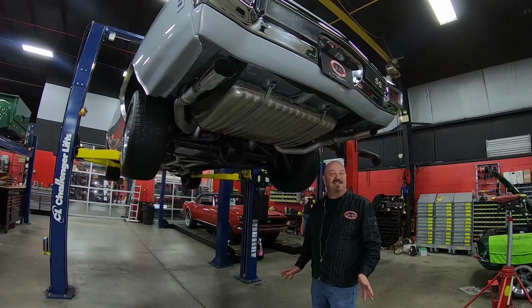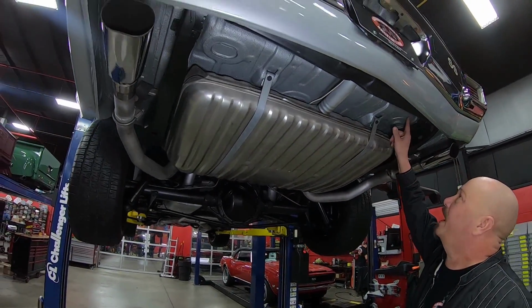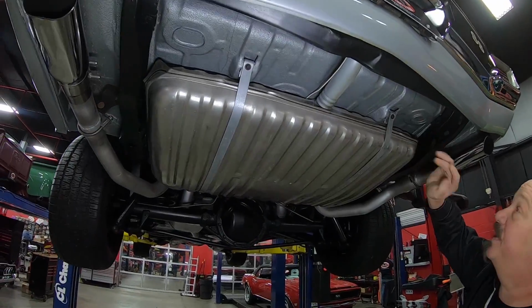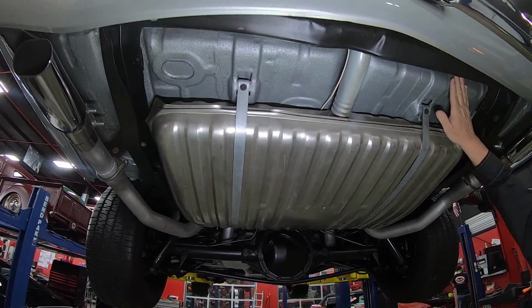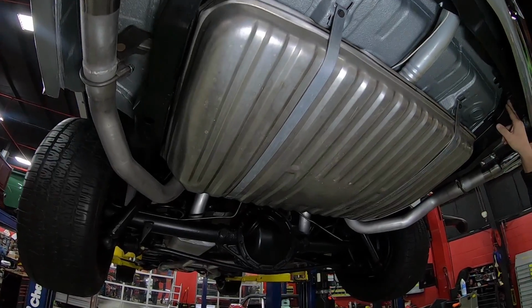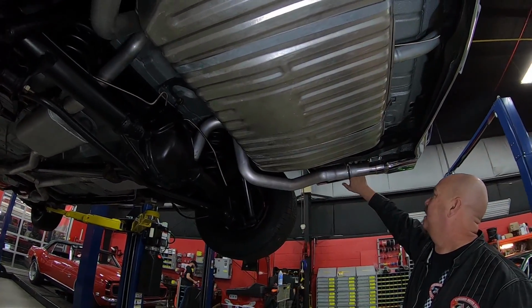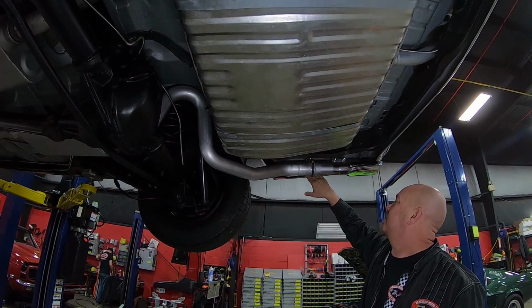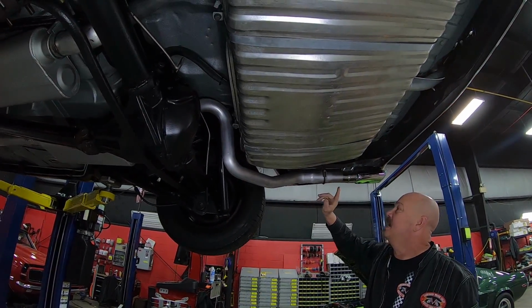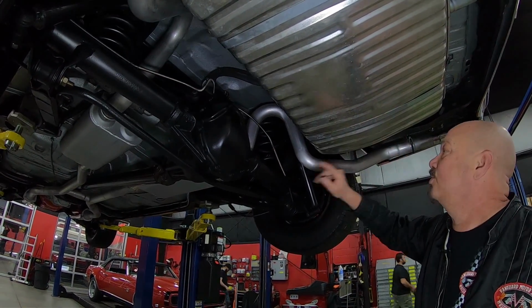All right, we're underneath this 70 Chevelle now, and man, she's pretty under here. It's been coated with a gray bed liner under here. I'm telling you, it looks beautiful, and it is nice sound deadening also. We got brand new bushings here on the frame. The frame's nicely painted. I mean, they took that right down to the drop downs here, looking great. The exhaust looks like it's new. The tank looks like it's new. The straps look new.